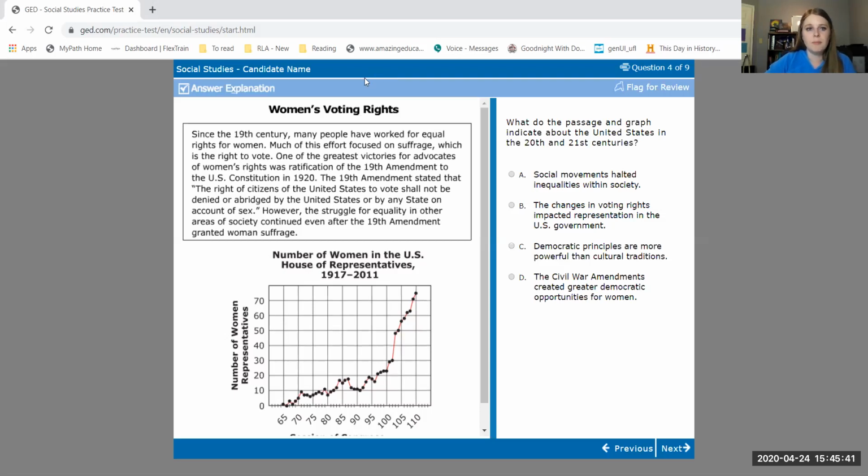So the important things I'm noting from this paragraph, all right? So the women's rights, 1920, so on account of sex. So they cannot deny you your right to vote based on your gender, based on if you're a man or a woman. But then I see this word, however, the struggle for equality continued. So just because women earned the right to vote didn't mean the problems went away, all right? And then I notice here in the chart, I can see the numbers here. So let's scroll down just a tad.